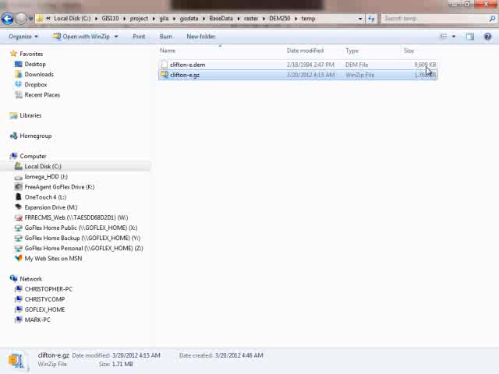I like to notice the file sizes as I'm manipulating files and extracting and so forth. Sometimes that gives you a clue. If this file had been really tiny for some reason, I would know something was wrong. But at least it's consistent with the previous file, and just from past experience I know that's about the correct size for these files.